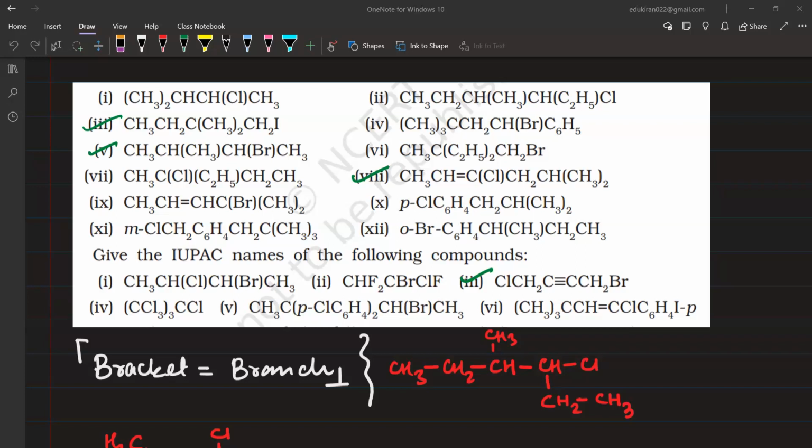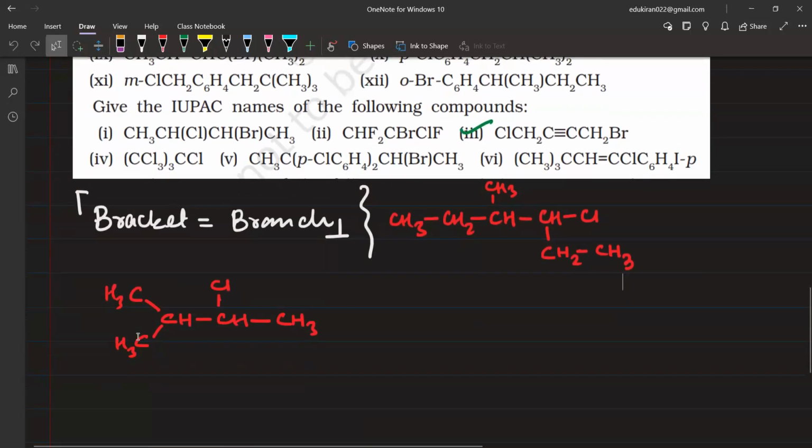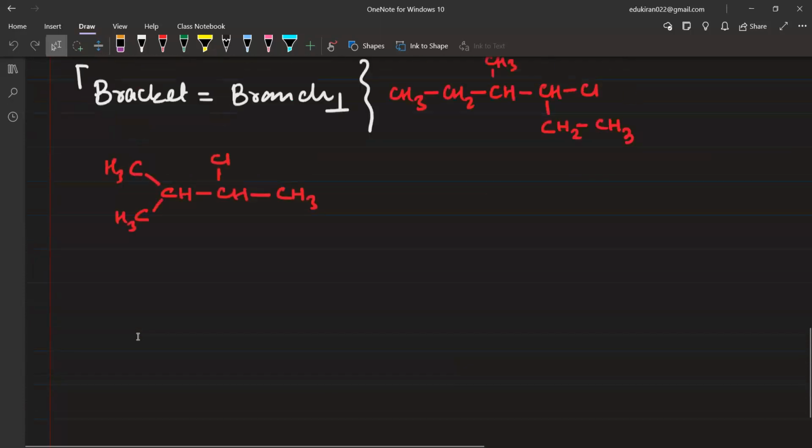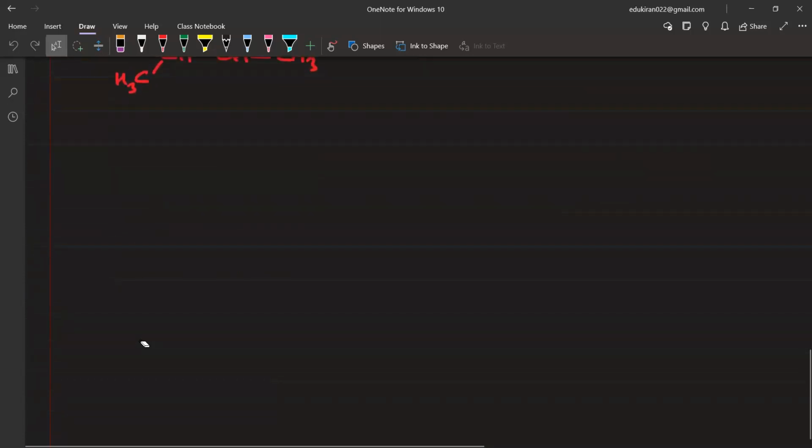Very good. Fine. So you guys will not have any problem in converting these structures to the complete structure or even the bond line structure we are going to learn. So you have to convert these to bond line essentially. But right now, you know how many carbon and hydrogens are there, which is attached to what. So it is going to be easier when you are going to do bond line structures. Okay. Now our next topic is going to be the bond line structures.